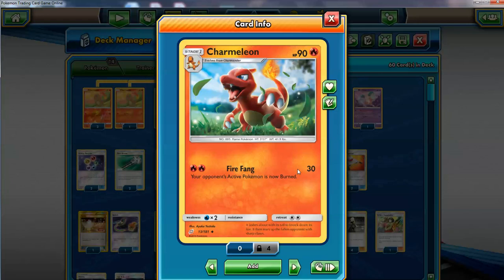Farfang, you do 30 for 2 and you burn. The other one can do 30 for 2 and then it has a big attack that it's 90 for 3 or 70 for 3, something like that. But I like the fact that this guy burns when he attacks, so if we ever have to use this guy, we get the burn too. It's a much better stage 1 in emergencies.